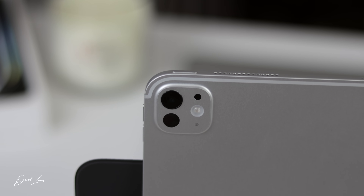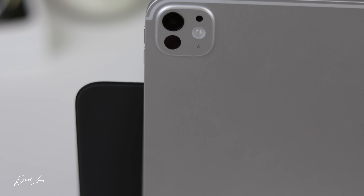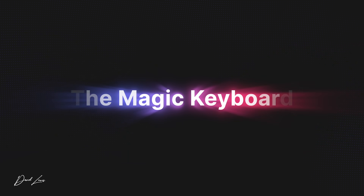The design on the back with the cameras is odd — it's very un-Apple, because none of the lens circles are the same size. It looks a little bit messy, and the unfortunate thing is that's the only part you can see when it's docked: the camera lenses sticking out. Not saying it's bad, just looks very weird.